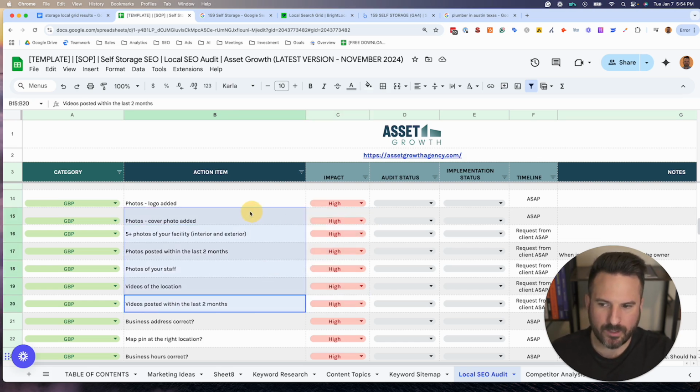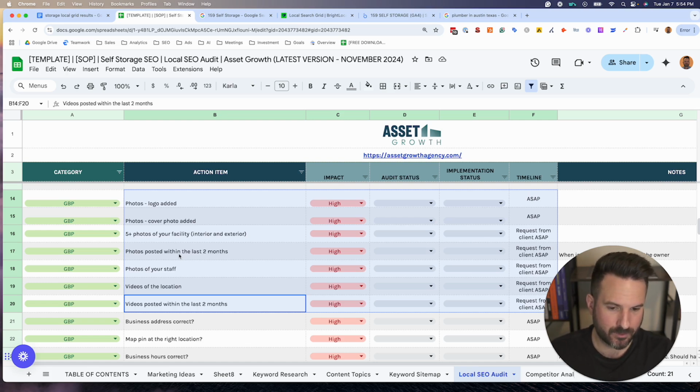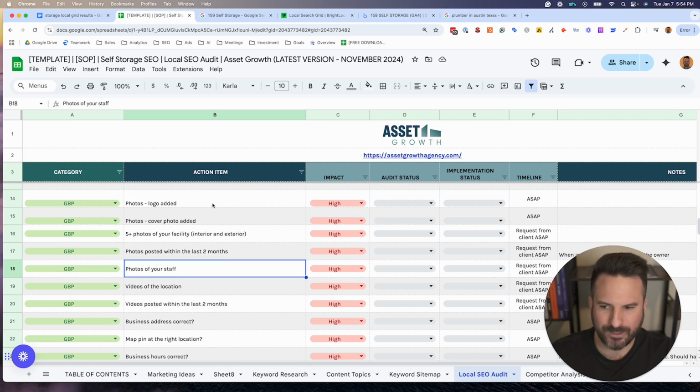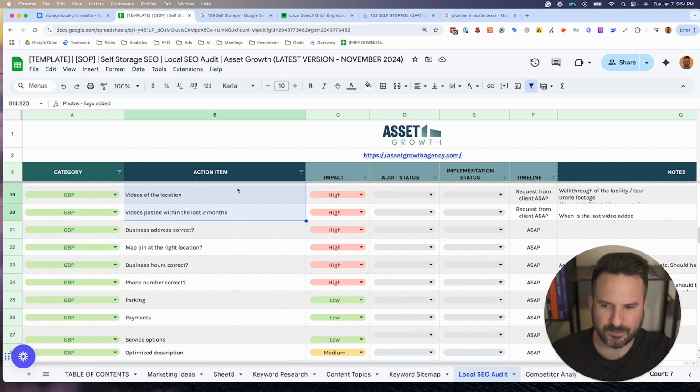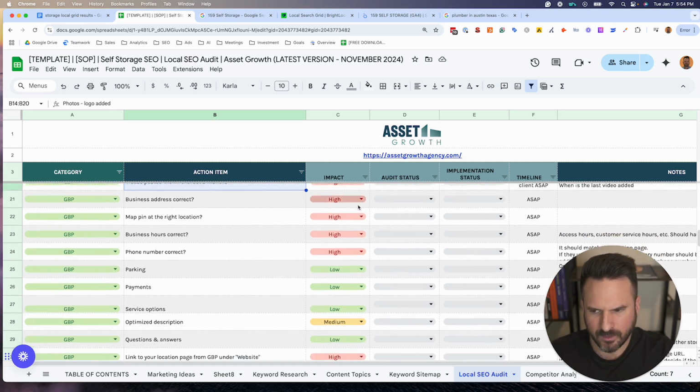So when I'm doing the audit, that's what I'm looking for is, do they have the right amount of photos and videos? How many photos and videos do they have compared to their competitors? I also like to look at the top 3 competitors and get a feel for how much media they have on their pages and their profiles. And that'll inform how much we need to do. So that's really what I'm looking for here. And this is more of an ongoing thing rather than just a one-time implementation.